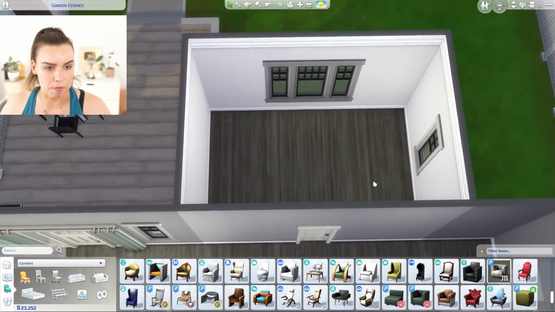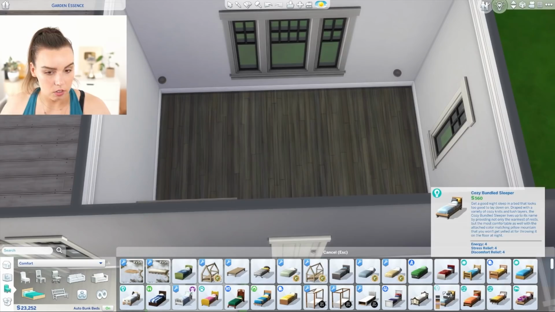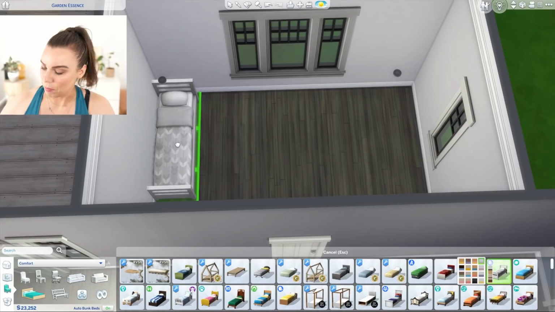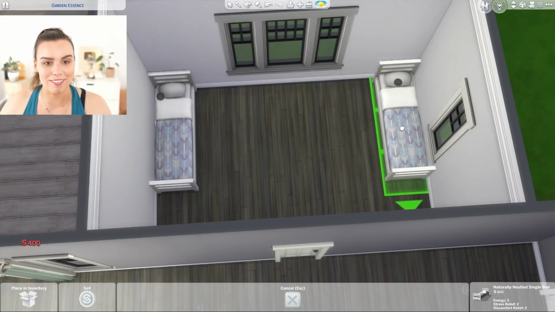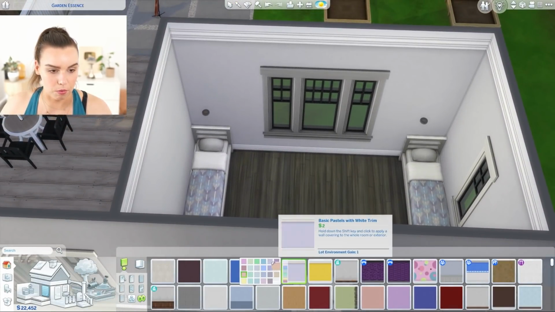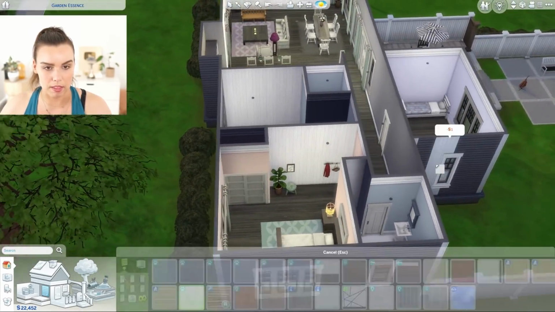Okay, next room. Maybe we turn these rooms into kids' rooms just to make them more interesting, or a kids' room and an office, which obviously doesn't really suit the current occupiers, but Dream Home Decorator came with such beautiful beds. I feel like it's going to work with our theme really nicely. Let's do this purpley blue color. Whoever lives here, the sim must really like those soft purples and soft blues. Sometimes if you don't have any idea what color scheme you want, you can pick out certain pieces of furniture and be inspired by them.